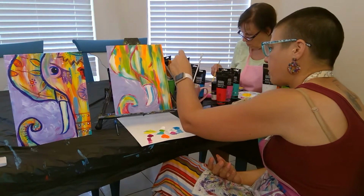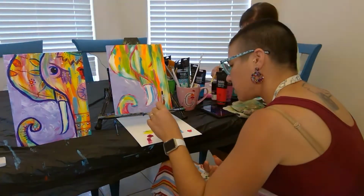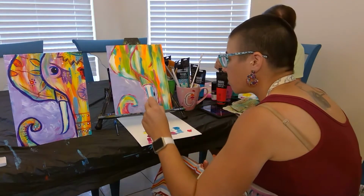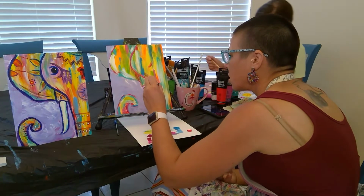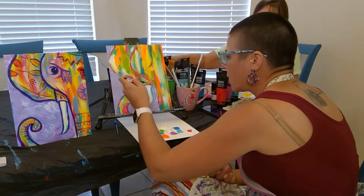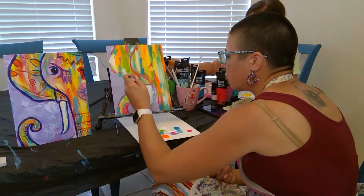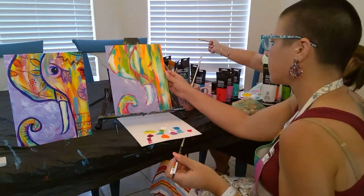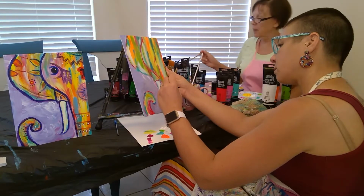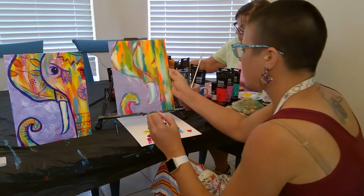Clean it off. And on this one I added just a little bit of green or teal in there too. So I'm going to add a little bit of teal just to give it a little more dimension. And then I'm going to go back over it with the white just to blend it and make it a little more streaky. Okay, so you put color on the sides and then you streaked it with the white again. Yep. Used the white to blend it.